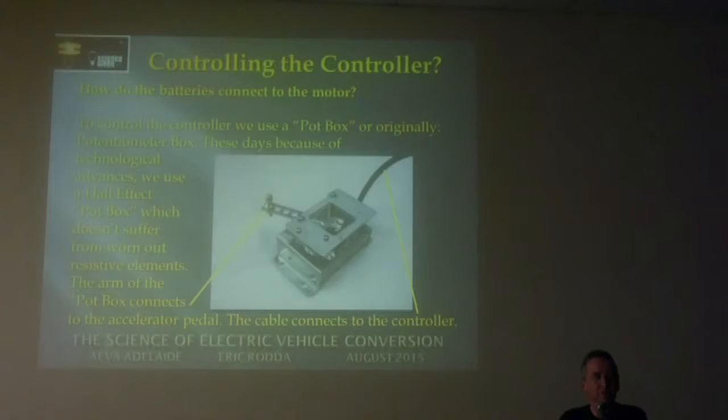Normally there's a spring in here for return. There's also a spring on the accelerator in the car, and you put another spring on here to a bracket over on this side, so that when they look at it at Regency, they see, oh yes, you've got return springs there. They don't actually know there's one in the middle, so you make sure there's another one on there just to keep them happy.